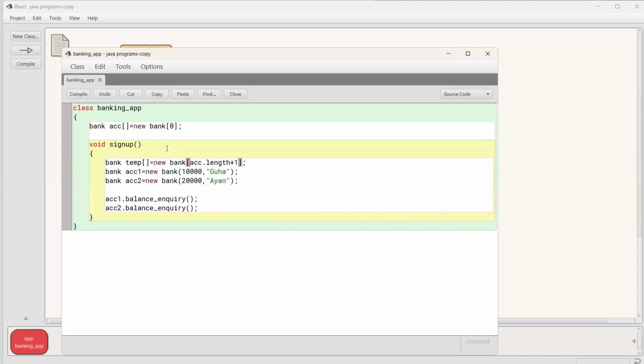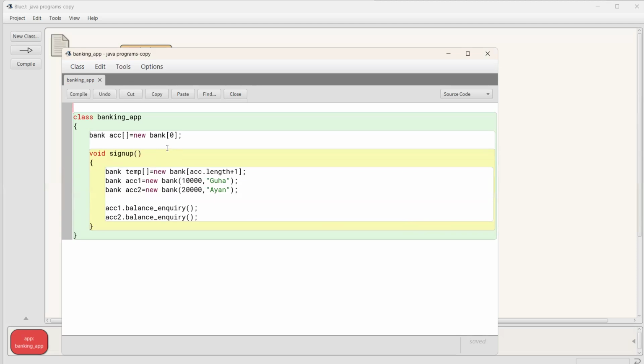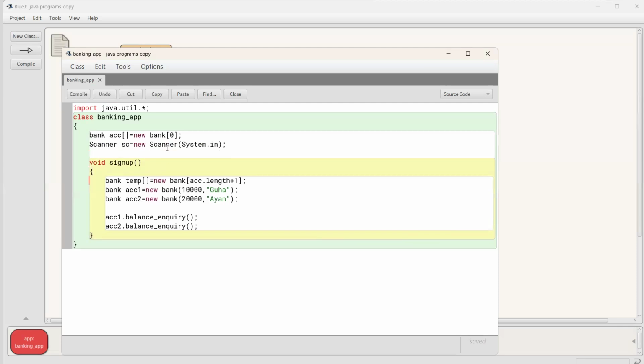And next, let me take some inputs from the user, like, okay, input your name, your opening balance, and so on. So I'm just going to take those as input. Let me take that very quickly. And I can define scanner outside so that I can use that in other places without defining this line multiple times.